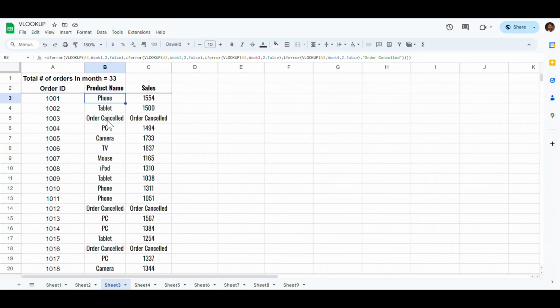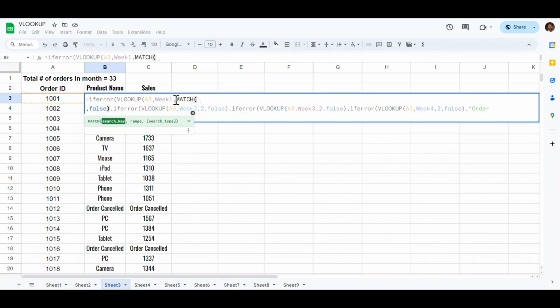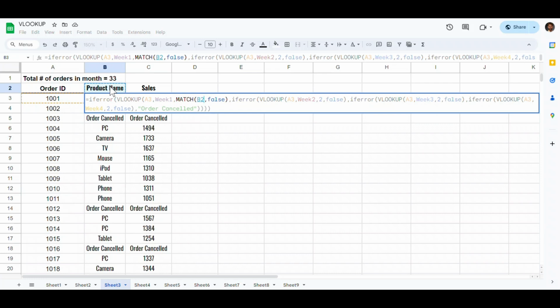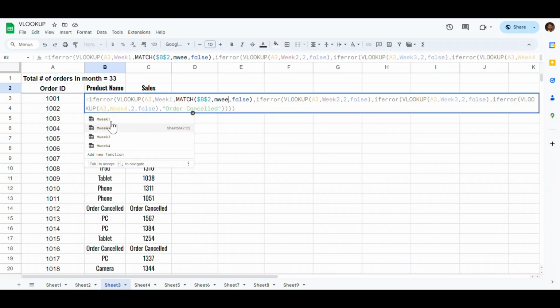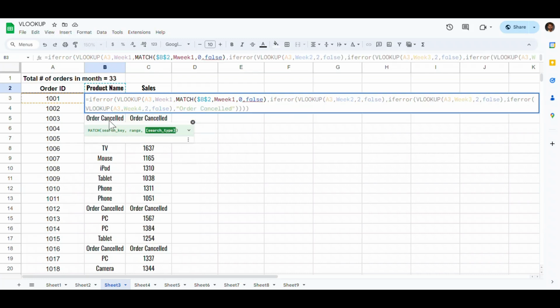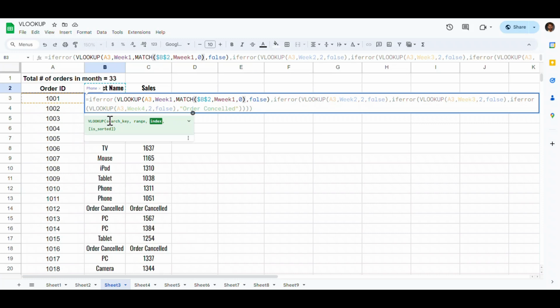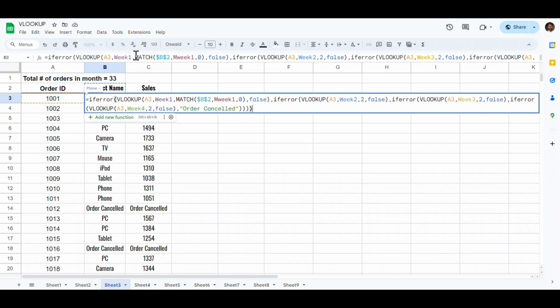Now let's go back to our formula, and here in place of this 2 we can automate this by using the match function again. So in the search key I will choose the product name because that's what we want to look up. Then in the range I'm not gonna switch to the next sheet, I will just write M week, and it gives me the options to choose from. I will simply choose the M week 1, and here in the search type I will write 0, then close the parenthesis, and if now I hit enter, you can see that it has updated the formula and the result is same. And now we will use the same logic.